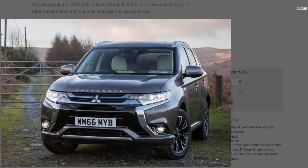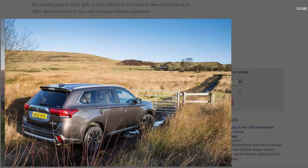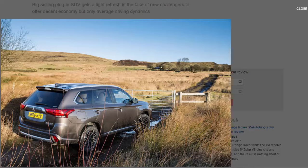The car received a comprehensive update in 2016 but has been lightly refreshed again this year. The electric-only range has increased by one mile — yes, just one — to 33 miles, while CO2 emissions have dropped by a single gram per kilometre to 41g/km. The claimed combined economy figure has improved to 166mpg, and the suspension has been altered again with new dampers and rear bushes.